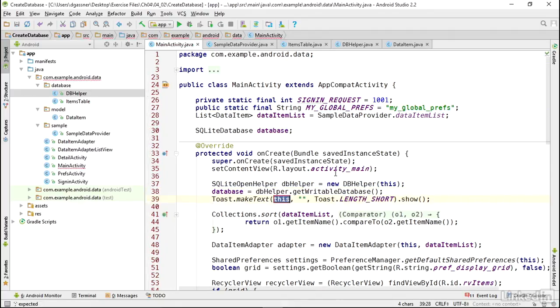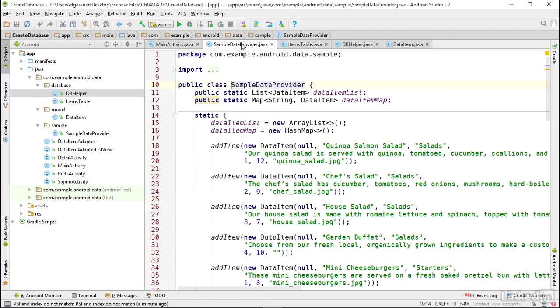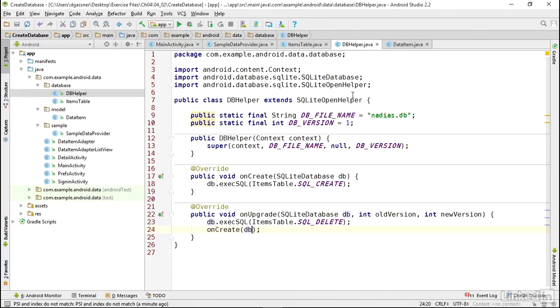I'll add a toast message so I can see that this happened successfully, and the message will just be database acquired. Now, I don't know if it's actually just been created, because in the main activity, all I'm saying is give me the database reference. All of the logic that decides whether to create the table or not is all a part of the helper class. And again, it's all managed by the framework.